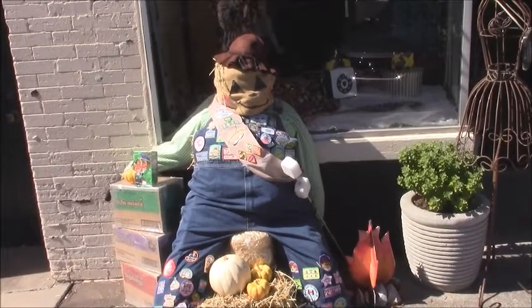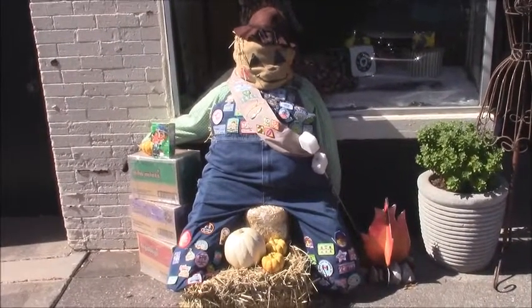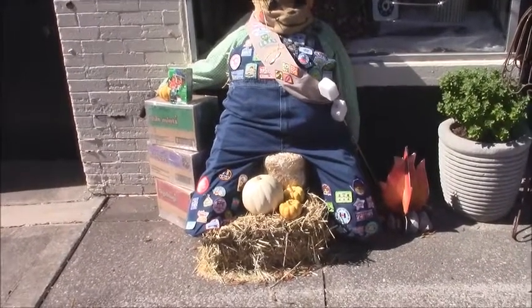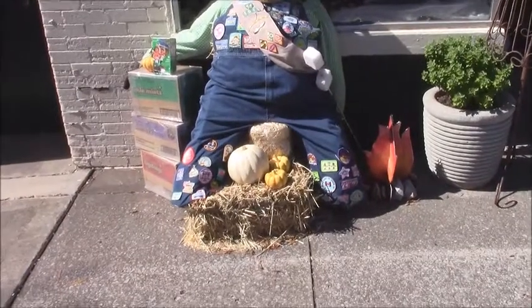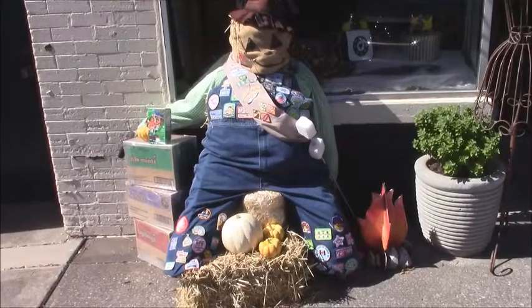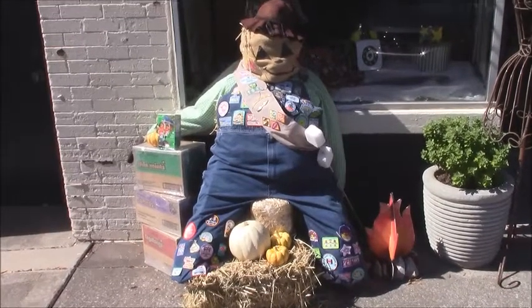Anyway, we'll move on. This was out in front of the Sugar Tree, which is used clothing on consignment. I like those overalls. How about that? Those might just be big enough to fit me. What do you think of those, Onion? Think we ought to get those with all the kids' patches on those? I'll share them with you. Got a bunch of Girl Scout patches on them. I'll tell you what. I'll share the cookies with you. And I get the overalls.